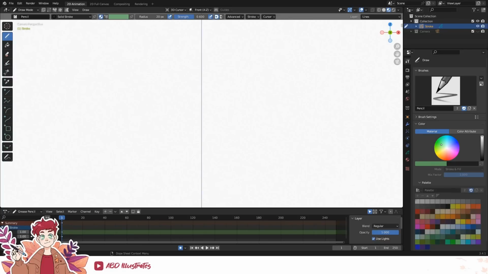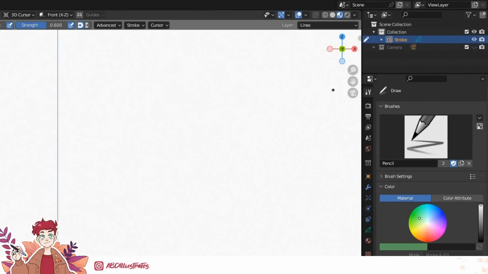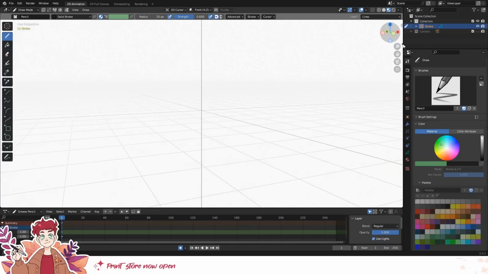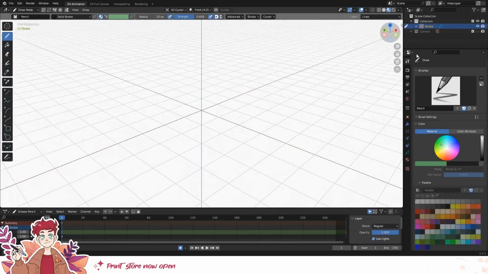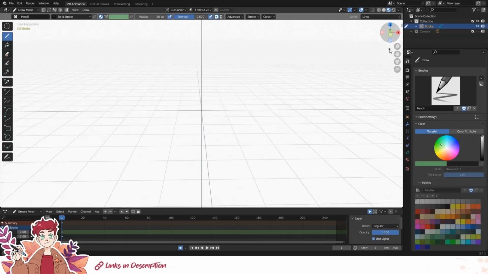So if you want to change your point of view, what you want to do is head up to these symbols that have been loitering in the top corner. And it's the one at the very top which is gonna perhaps need the most explanation. As you can see, it's got these red, green and blue lines going up, down and side to side, and the trick with this one is that once you hover over it and you can see that it's highlighted, you can click and drag, and that is going to allow you to rotate your canvas in 3D space in any direction that you like.